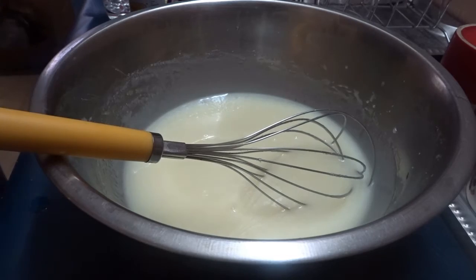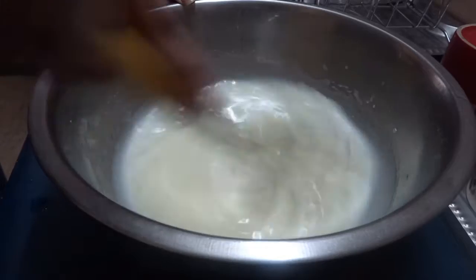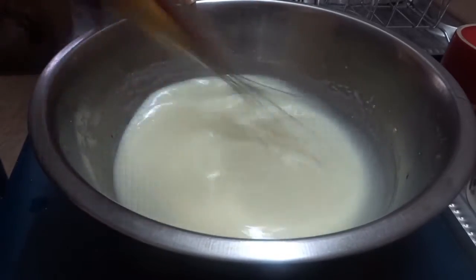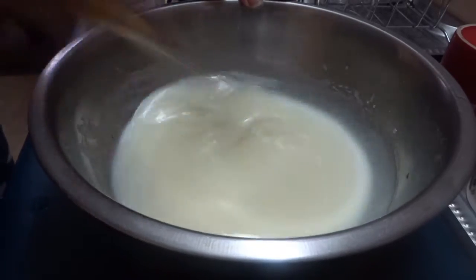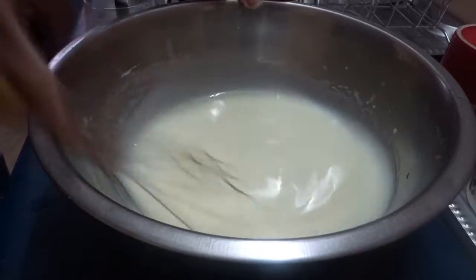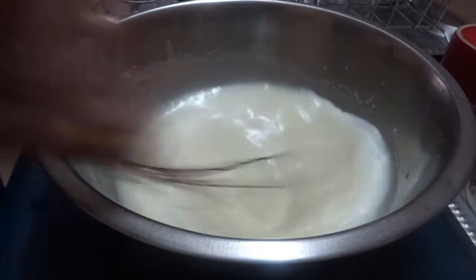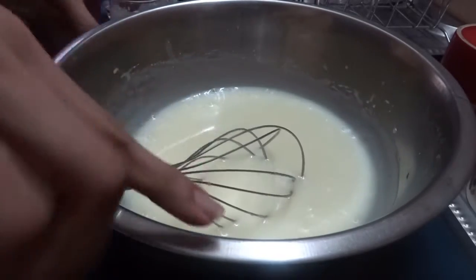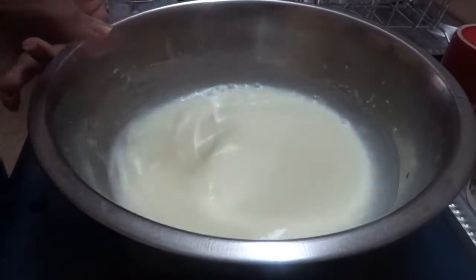Now we add a cup of milk. We add milk in portions and keep whisking. We don't add the milk at once, we just keep adding in portions. We do this in portions so that we can see the consistency of the whole wet ingredients improve or change.